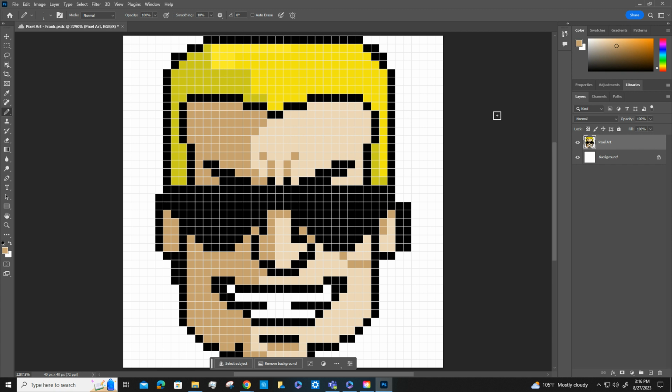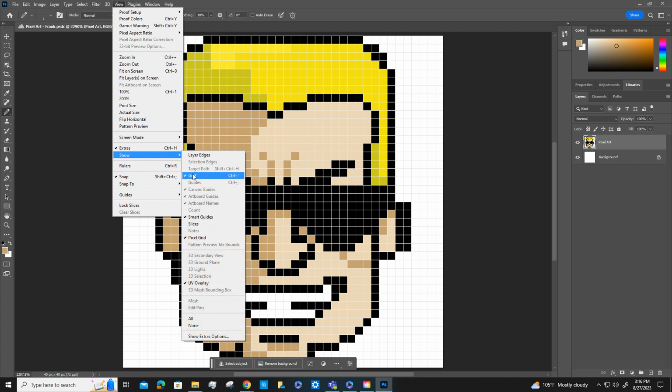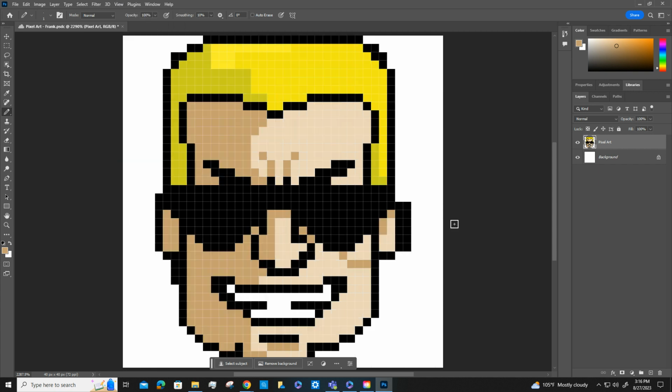So let's get a little bit closer to finishing it off. We're going to clean up our pixel art a little bit. So right now you see the grid, and we do not want to look at that grid. We go to View, Show, and then we can turn off our grid.